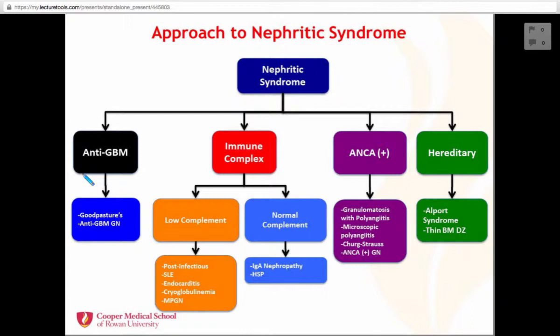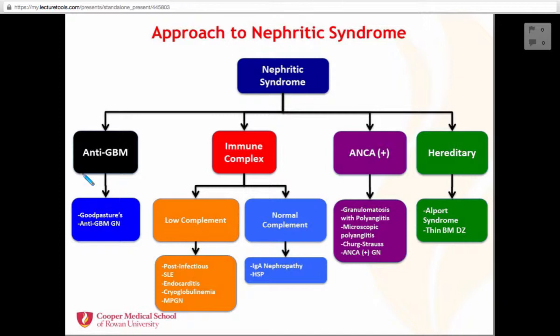Anti-GBM, as you said, this is where you have antibodies against type 4 collagen, and that's going to be found in the lung and the kidney, and that'll lead to that renal pulmonary syndrome. So oftentimes diffuse alveolar hemorrhage, along with glomerulonephritis, you'll see positive serum anti-GBM antibodies, and if you were to biopsy, what would you see? Good. So linear staining along the basement membrane. So that does not really fit the situation.